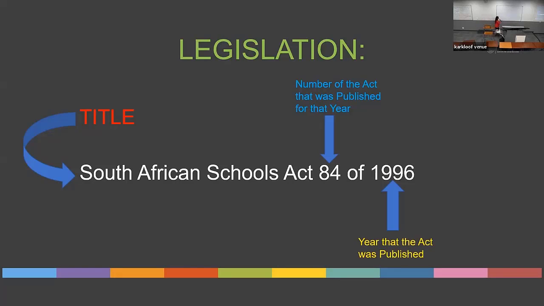Now, just to divert a little bit, 1996 was the year that it came into action, that it could be enacted, that people could start using it. But 1996 was probably not the year that they started drafting it. So there's an entire long process that goes behind the legislation before it can come to this point, before we as common citizens can use it. It starts off first as a draft, as a bill. It needs to get signatures, it needs to go under review. They need to publish it in a public gazette. And then afterwards it gets reviewed again, and then it comes into the state. So it could take anything between a year to 5 years before it could reach this point. Okay?